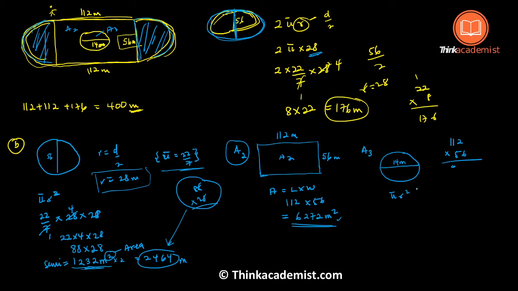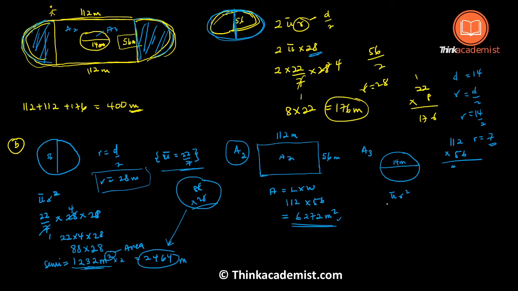Now that we've established pi r squared, we'll quickly see how we can get our radius, because the diameter that has been given here is 14. Diameter equals 14. So in order to find the radius, it is diameter divided by 2. So this would be 14 divided by 2, which will give us 7. So our radius we'll be working with will be 7 meters.